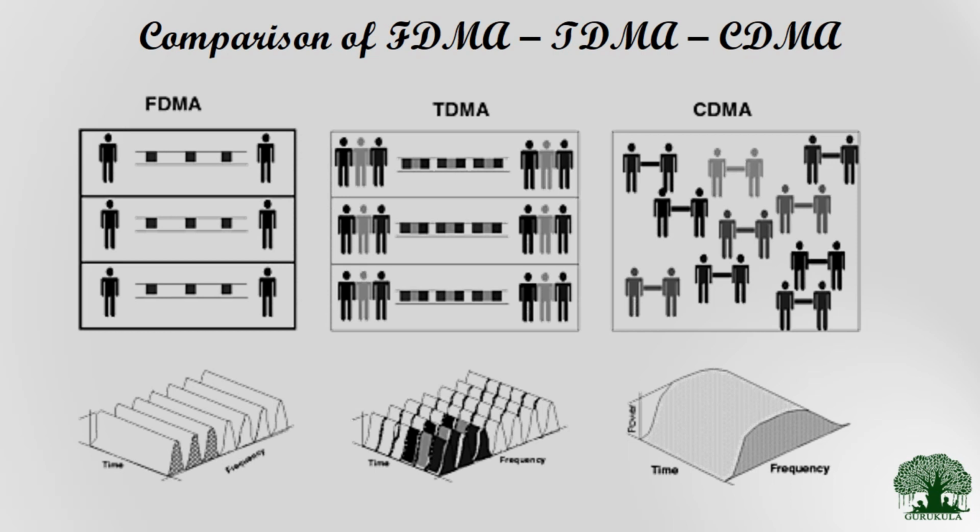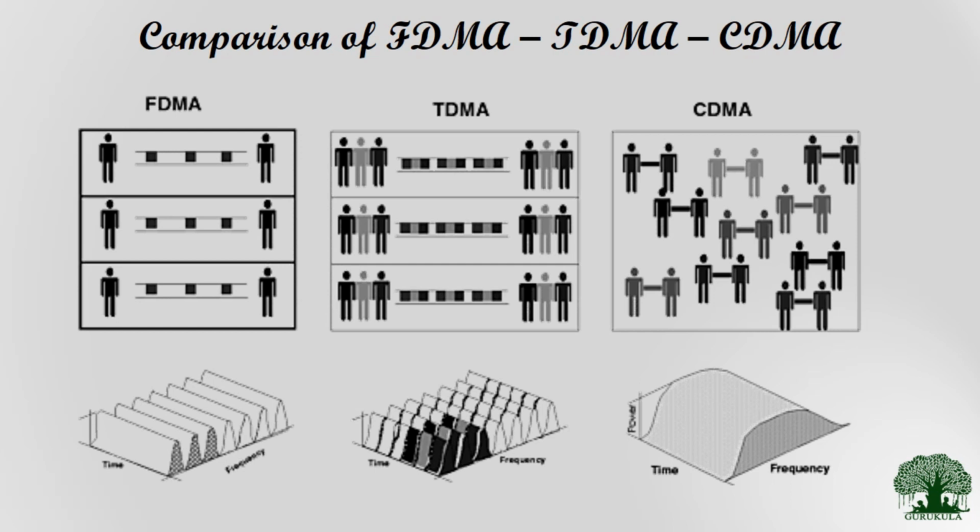And then the main advantage of the FDMA system seems to be it is better for continuous transmission and it is not suitable for high data rate signals, because the users are restricted with the frequency band. Each and every user will be allocated a smaller amount of frequency band, where the users are restricted to send signals only in that particular frequency band. So that is the plus and minus of FDMA systems.